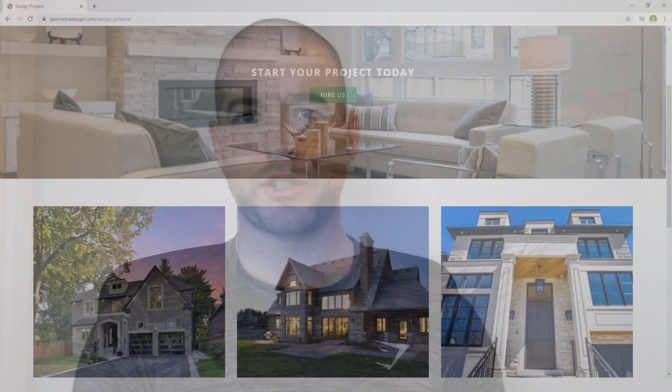At that point I started looking around to find an architect. I talked to a few different people and eventually ended up talking to Gabriel at Geometra Designs out of Toronto — I found him on Houzz and he had a lot of high recommendations. I talked to a lot of other architects and they were all about no, no, no, have you thought about this, what about that — very negative. I just felt I want someone in my corner around what I'm trying to achieve. When I started talking to Gabriel there was an instant connection — he wanted to understand what my goals were, how I wanted to live there for the rest of my life, what my hobbies were, why I wanted to design it this way, and what it meant to me.